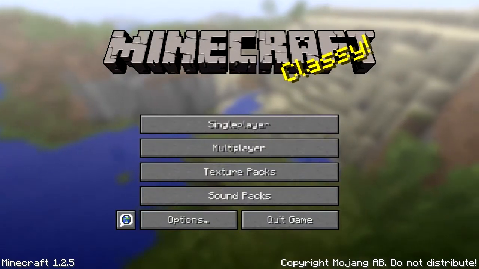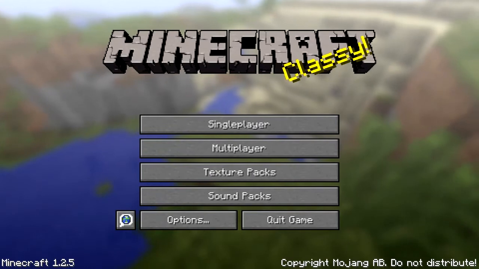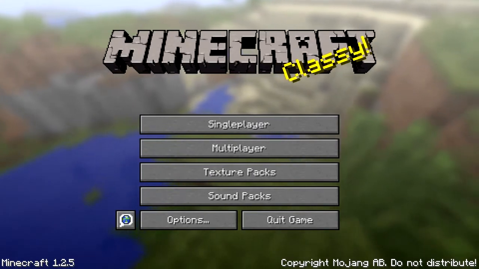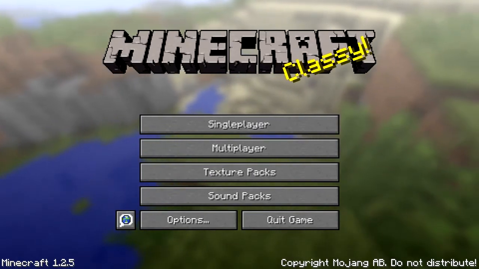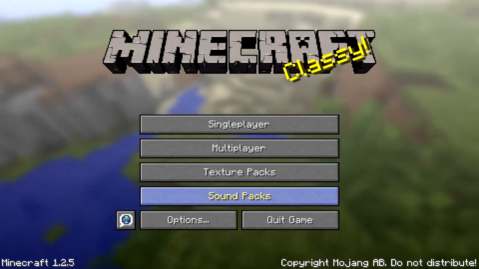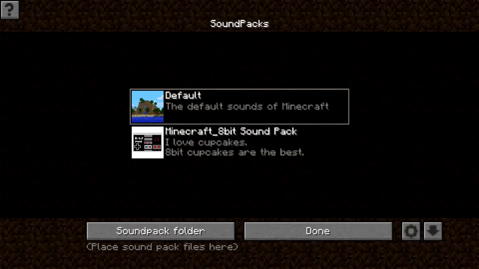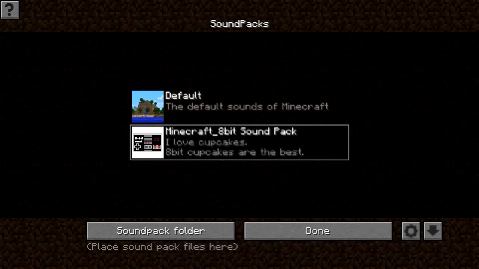Now, you're probably thinking, okay, he's on the login screen, what's that all about usually in game? Well, as you might hear, the music's different, because this mod is the 8-bit sound mod. And as you can see, once it's installed, you get this sound packs option here, and you can literally download sound packs and add them into the file, just like a texture pack, and you just select them as you would a texture pack.